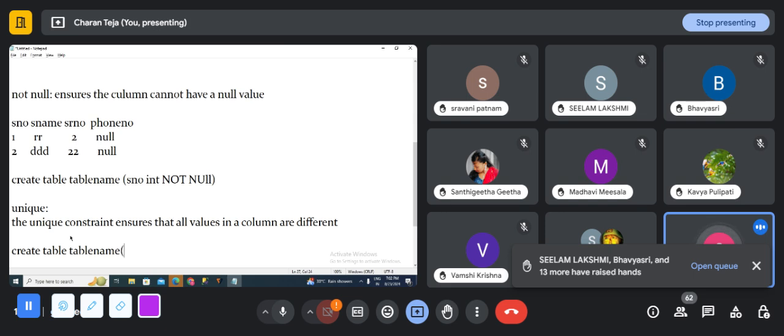After writing the table name, we need to give the column name and data type. These are necessary. After that, you provide whatever type of constraints you need, after these things have been typed.